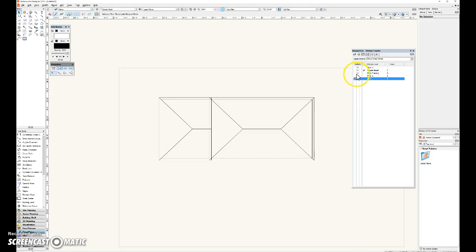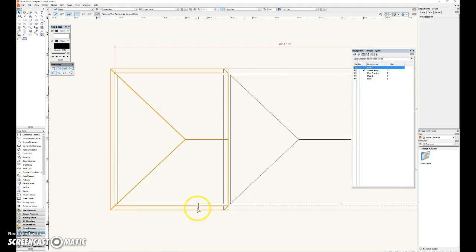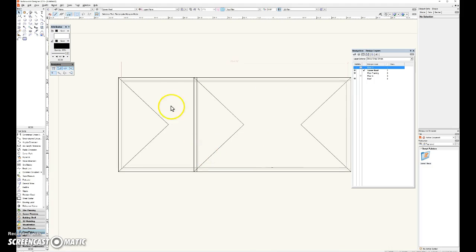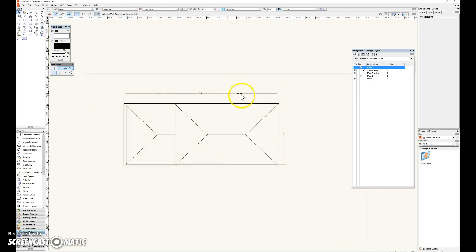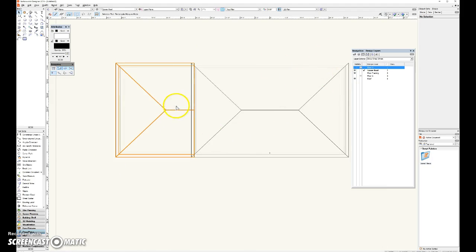I can actually stay right here and just turn on everything. Although let's say I don't want to see any of the text, so I'll come back over here and turn off all the text in my classes. And so now I see the walls. But you know what? Let's make those walls gray. Now I can just set it to gray. I can set it to any color I want, but I just want to gray them out for now so that you can see the black lines. Let's go ahead and turn off dimensions. There, okay. So there you go. Now both roofs, bird's eye view, both wall levels, grayed out.